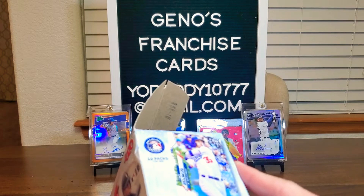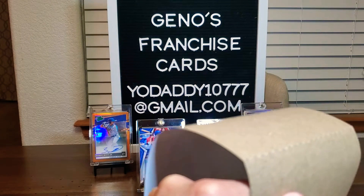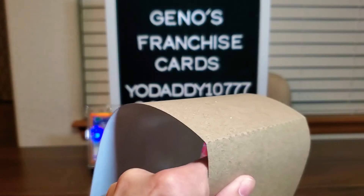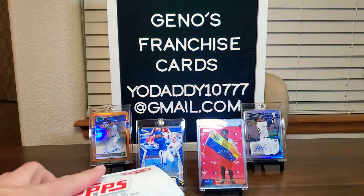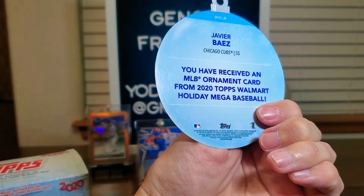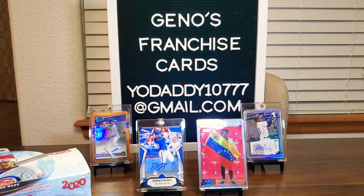Ten packs per box, ten cards per pack. The cool thing, and I was telling Sharon about this the other week, is with these there are a lot of photo variations we need to keep our eyes open for — candy canes, presents, Christmas socks, lots of goodies. And also the cool thing here is an MLB ornament card, and it's Javier Baez. How about that?